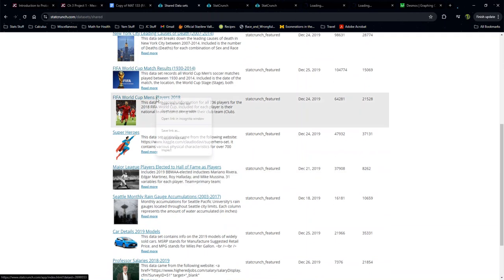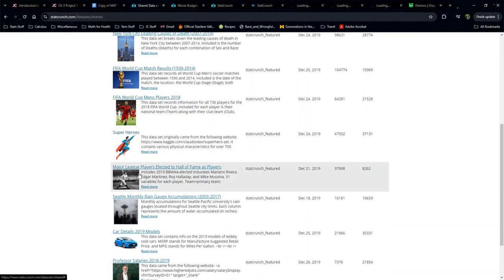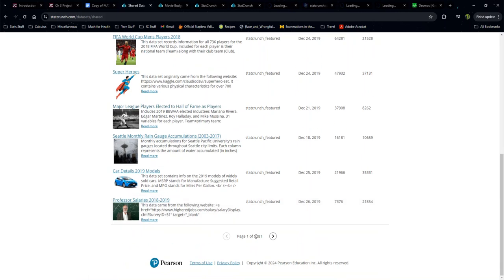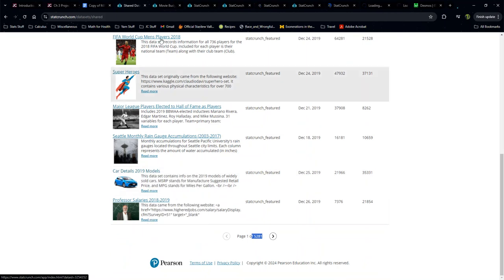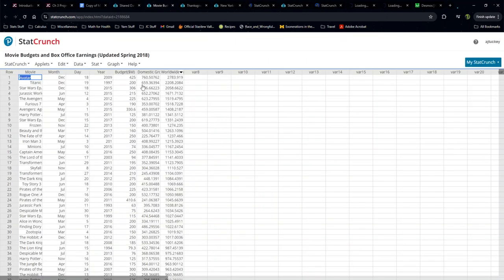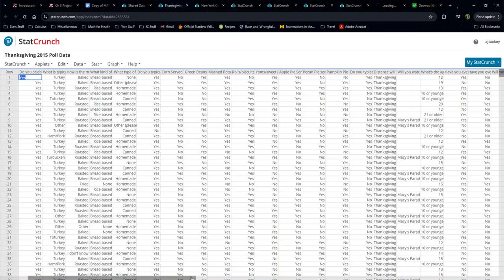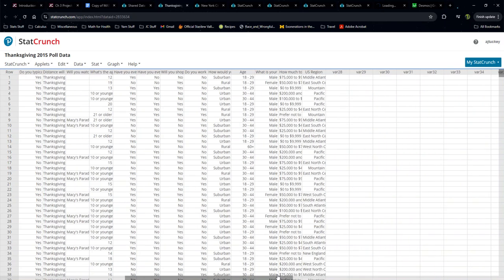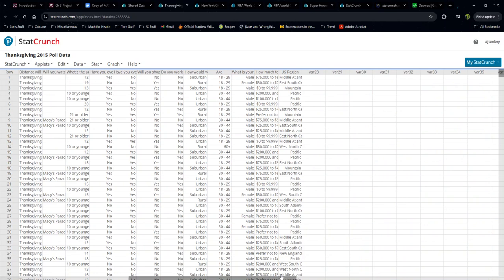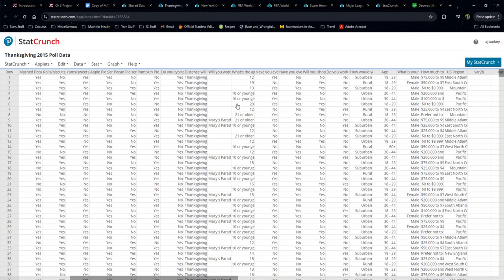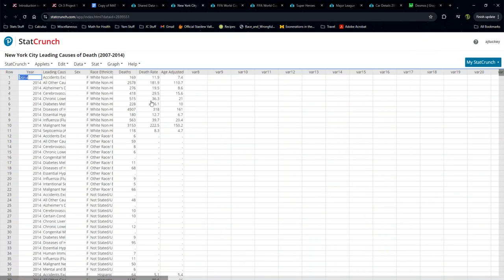Students often don't get to the second or third page, but I will remind you all that there's 5,000 pages worth of data. So you can click on all sorts of things, right? They'll all be good. Okay, so movie budgets, beautiful, lovely. Look at all those quantitative variables in there. Lovely, good. Closing it, right? This Turkey one is in a little bit of trouble. There's not much in here that's quantitative. So nope, the age is getting close to it, but I'd say no. So that one's no good. That was just too much qualitative.